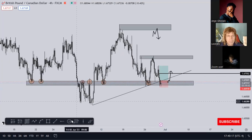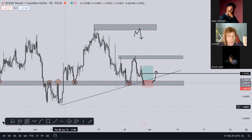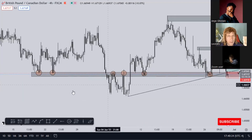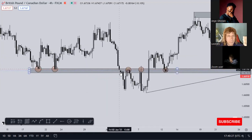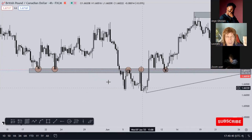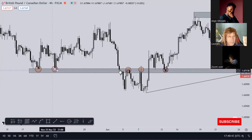Now the market has not broken these levels yet. Let's say at the time we take this third trade, the market has not broken yet - meaning if we are trading here we must have confirmation. So we have these levels, and now we wait for an engulfing candle. When the market enters here you wait for an engulfing candle to buy this market.